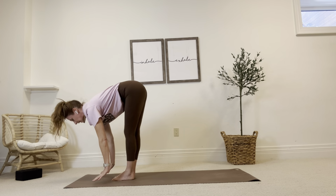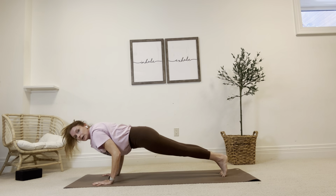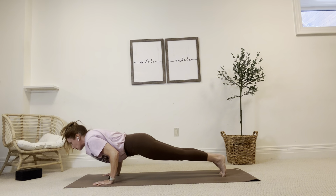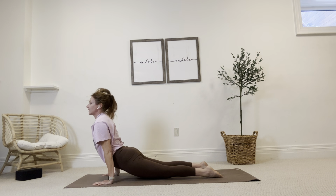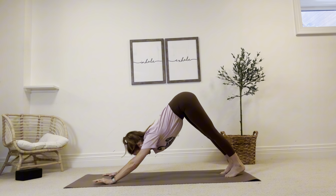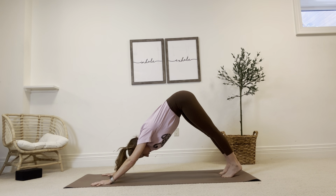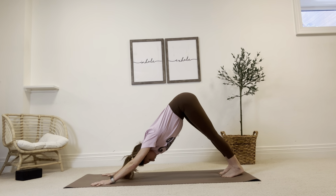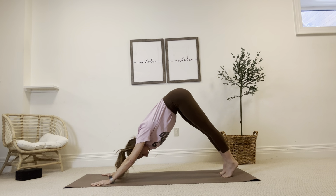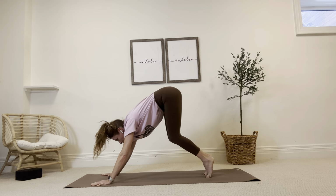Hands to the mat, step it to high plank. Hold your high plank, drop to your knees, or take a push-up down and up. Really good. This time on the push-up, you hold, and then take upward facing dog, big inhale. Downward facing dog, let that all go. Take one big inhale. As you exhale, can you sink your heels deep towards the mat, stretch out the backs of your legs. Then inhale, lift the heels high. Exhale, bend your knees. Float, step, or hop all the way forward.